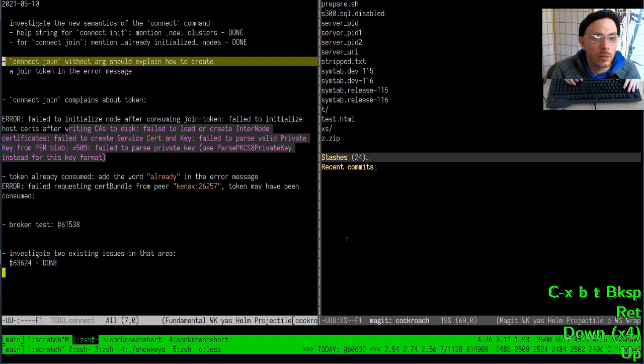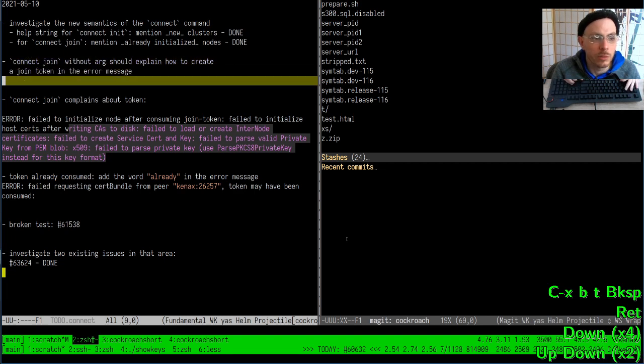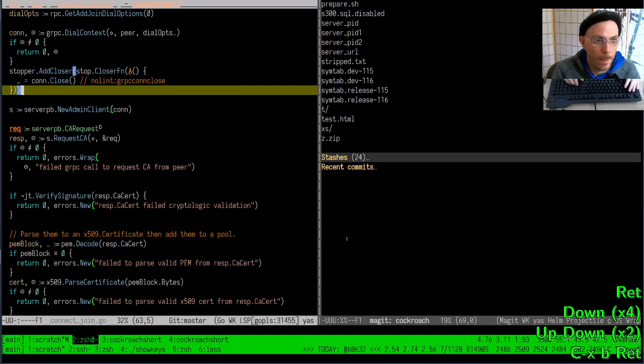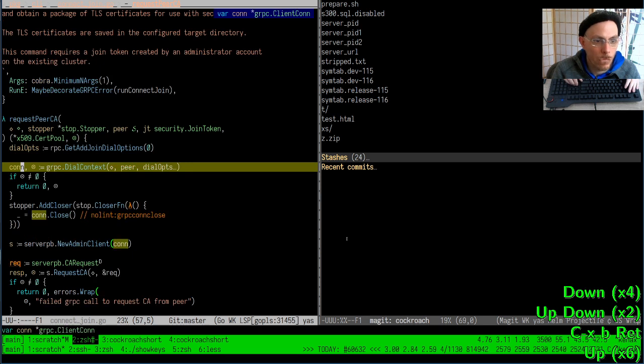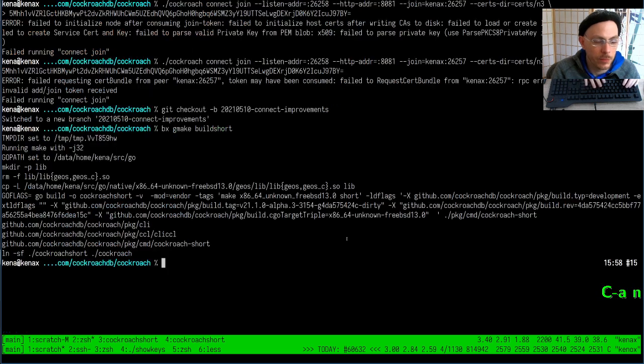Connect join without the token should explain how to create a join token in the error message. Let's do this. Except that we don't have control over this, do we?